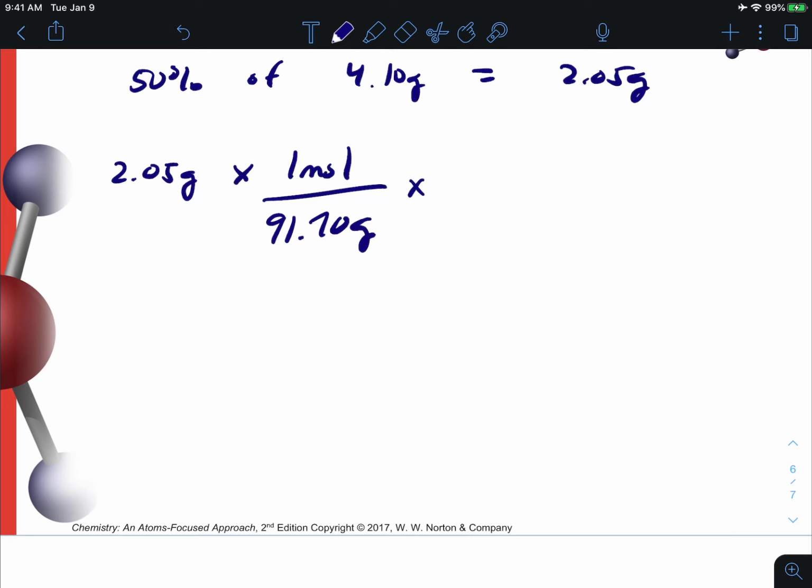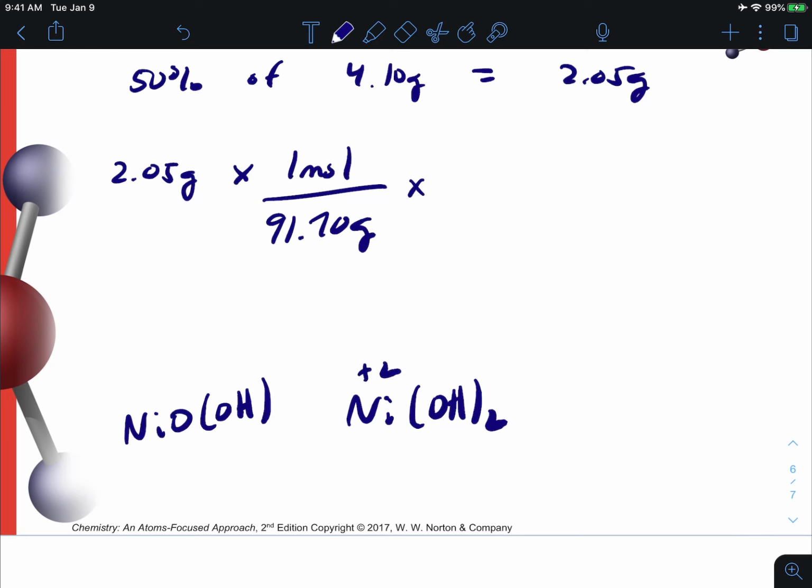So it's only one electron being transferred, because what you have here is this. You have nickel and you have nickel. Now OH is minus 1. So I'm sorry, plus 2 and plus 3, not plus 2 and plus 4. So NiOH2 is going to be plus 2 here, and this would be plus 3. So it's 1 mole of electron here is what we need for every 1 mole.